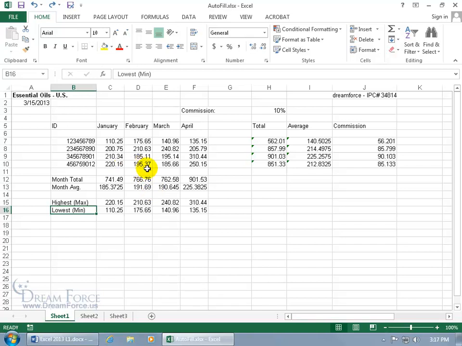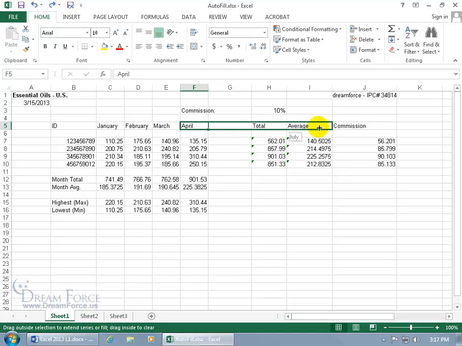So you can see that AutoFill's got many layers. It does simple copying and pasting, but it also looks for patterns, and it looks for those in formulas, and if it can find one, then it'll go ahead and copy it over, make it relative so it updates in the columns. It also looks for patterns in other areas like months. If I go ahead and click on the cell that contains April and click and drag to the right, you can see in the pop-up before I let go, just below the black cross, May, and then June, and then July.